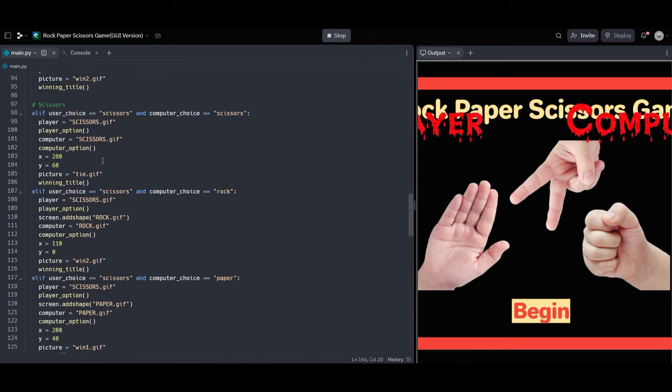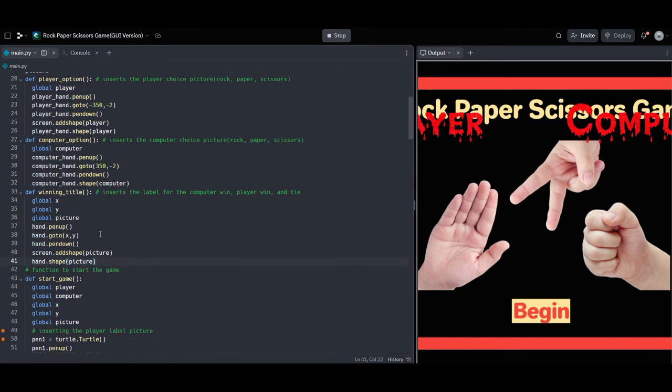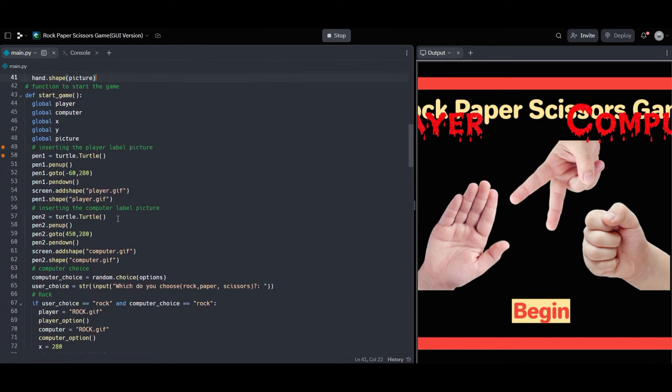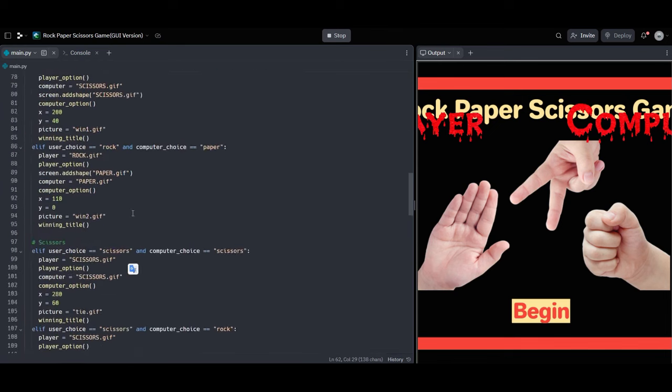And I think that was not player hand, guys, actually. It was hand that was putting in picture, and the picture was for player and computer. Oh no, it was pen 1. Sorry, guys. Pen 1 and pen 2. Hand was putting in like the title, who's winning.